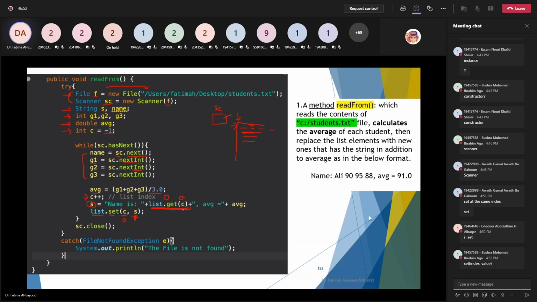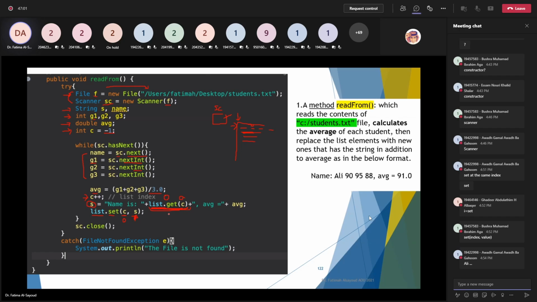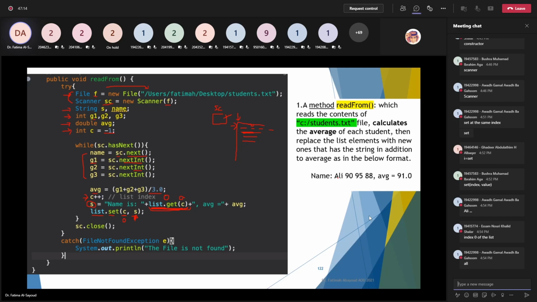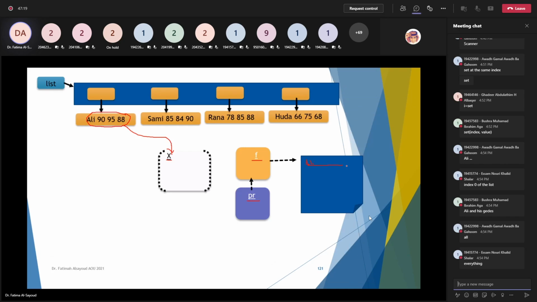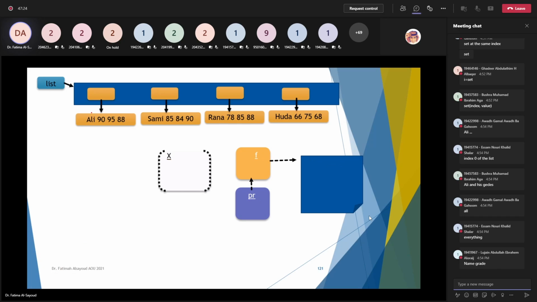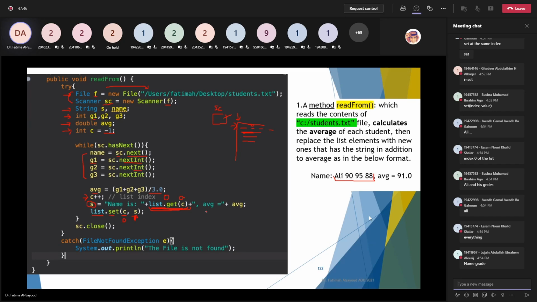What is it going to give me? What is this sentence going to return? What is going to give me? It is going to return a name or the grade or name or grades. Yes, so it's going to retrieve a name and the grades. Let's go back to our array. So this is our array. If I said, so this is index 0. If I said list.get 0, it is going to retrieve the content of it, which includes the name and the grades. Okay, so now here we will have a name as a name and the grade, and in addition to that we will have an average string, and we will add what we have calculated. Okay, and this is going to update inside the list.